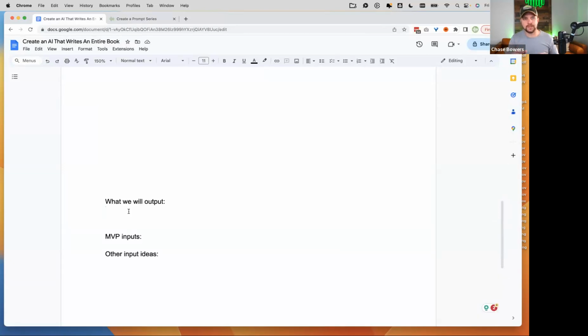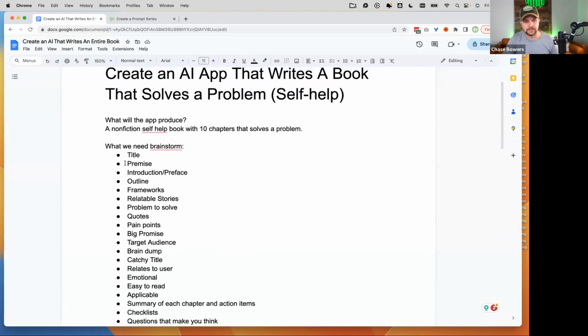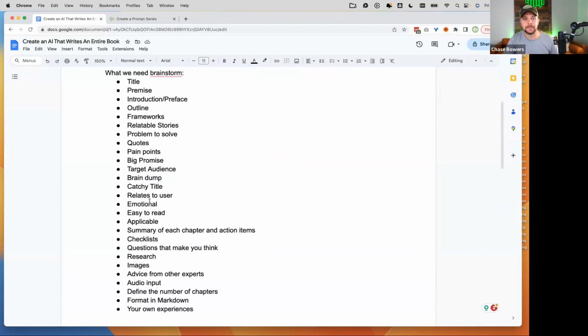And the reason it's important not to just go in without any type of plan is you get that blank page syndrome where you're just staring, because you're caught up in the technical aspects of it, and you're trying to figure that out. You want all that to go away. You want to be able to look at your outline and say, okay, here's what we're outputting. So let's just get at least a loose idea of what we're doing here. And then we're going to take this whole thing. This right here to me looks very overwhelming, this big list of everything here. We're going to take this and make it much more manageable. And I'll show you how you can do your MVP version, and we can build upon that.